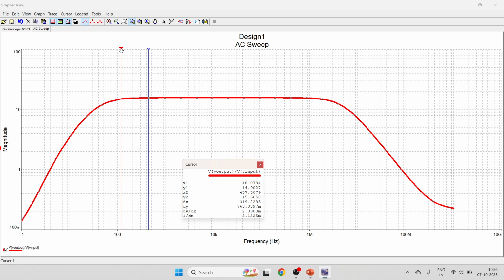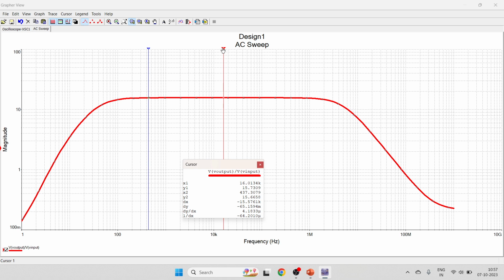Initially, place the cursor in the middle of this graph so that I can come to know the maximum gain of this amplifier. I am reading the value of Y1, which is 15.73. Bandwidth is always calculated at the 3 dB frequency. So 15.73 minus 3 dB is 12.73.